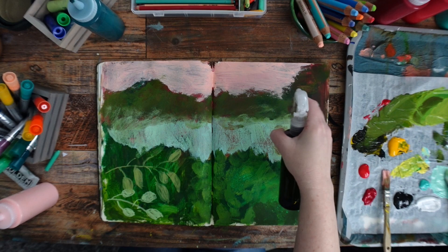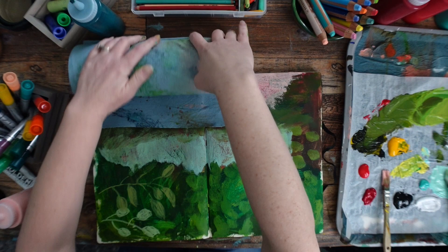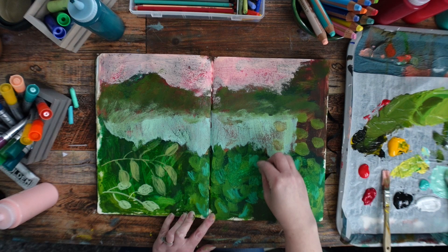I have not done anything amazing to this. All I've done is just kept laying down paint, drawing with some Neo colors, getting rid of some of that transparency and mud, and putting some lights in because it was too dark. Fixing something and getting out of that middle spot does not have to be a super tricky process. I have to let this dry before I can do anything else with it. So much of this is just don't get discouraged about the middle part. When we lay down those first brushstrokes, it looks amazing — you almost don't even want to touch it because there's something really raw and beautiful about those first marks. It can help to look at that messy middle as an opportunity — that's going to give you the foundation you need to build upon layers in your painting.